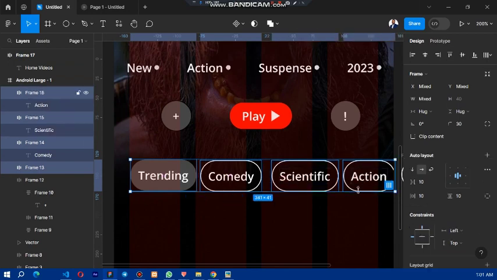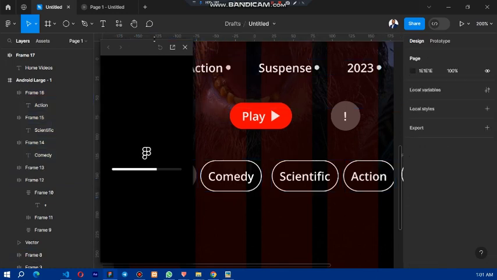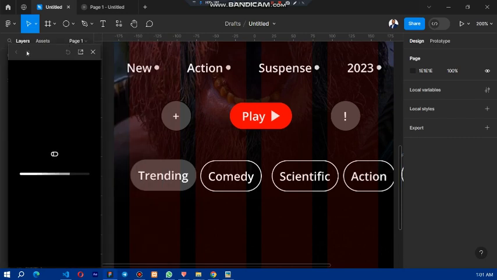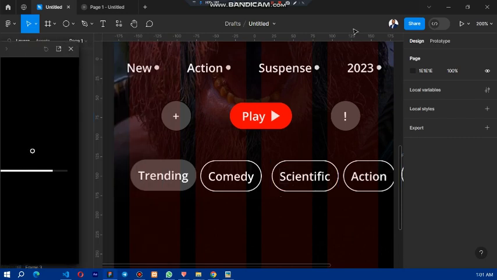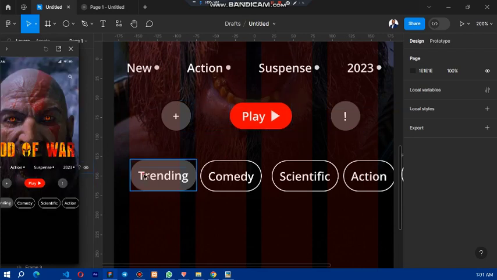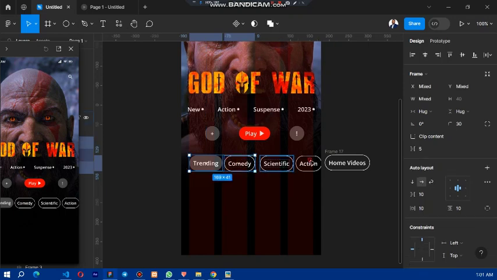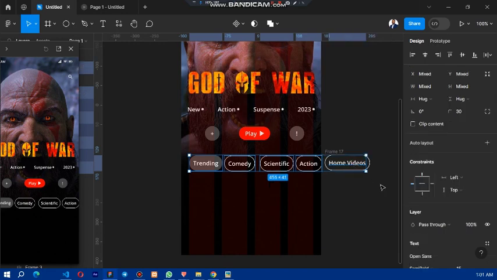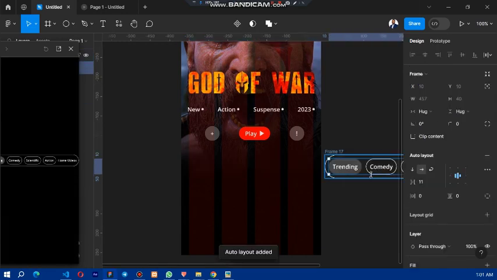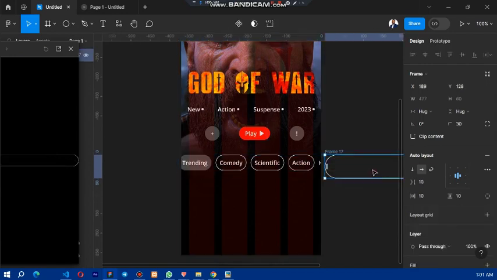2, 3, 4. Select them and put them in a frame. I'll just zoom out, all right, so I'll zoom out, put my shift key and press Shift A to auto layout.